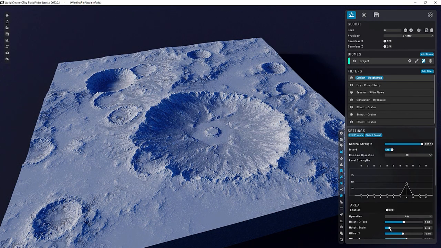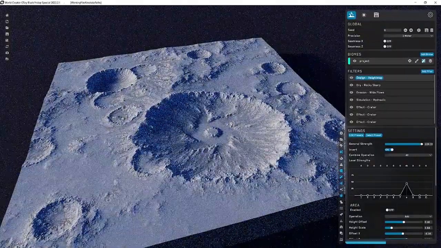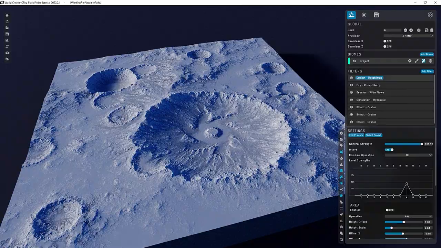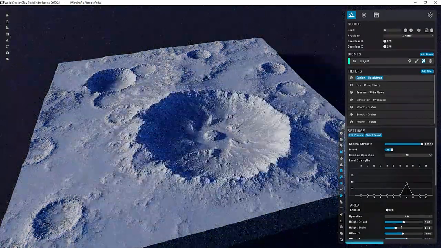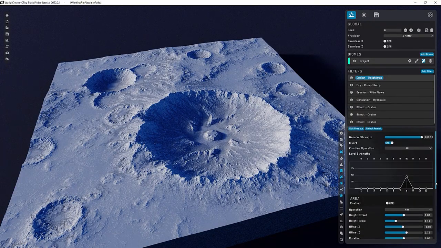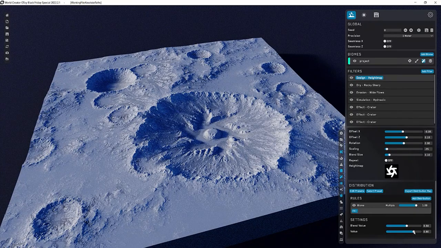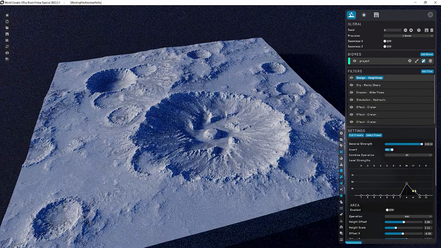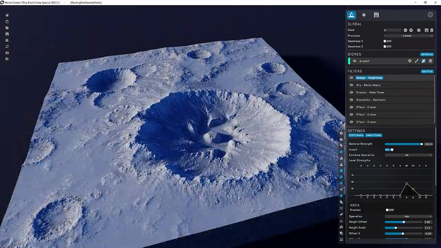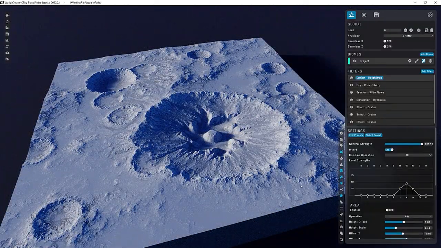But again, we can just go back into that height scale to kind of bring this up a little bit more. And you can see we're getting more and more depth. Now the edges still aren't super clean and refined, even though I'm getting more height out of this. Now I can also jump into this value and maybe push that value up, and you can see that we're going to get a little bit more of that edge quality. But now if we go into the graph and I start pulling up some of these values here, you can see that we're starting to kind of refine some additional edges.